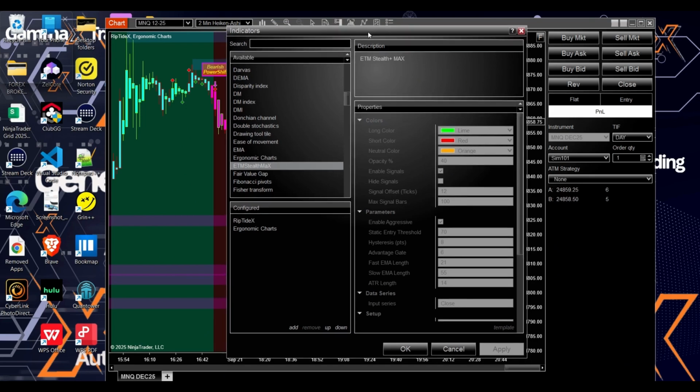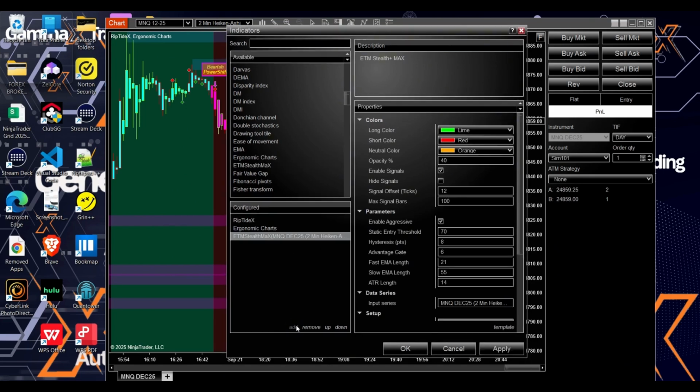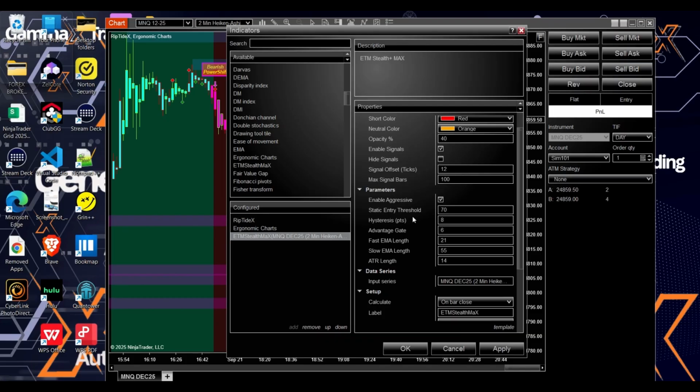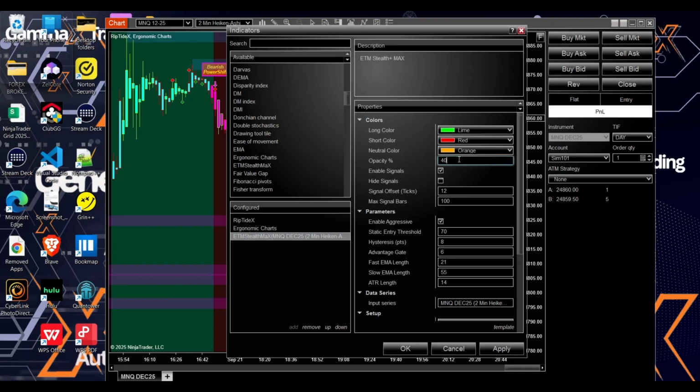Let's add ETM Stealth. One of the things I like to do is increase the opacity. It makes it brighter.